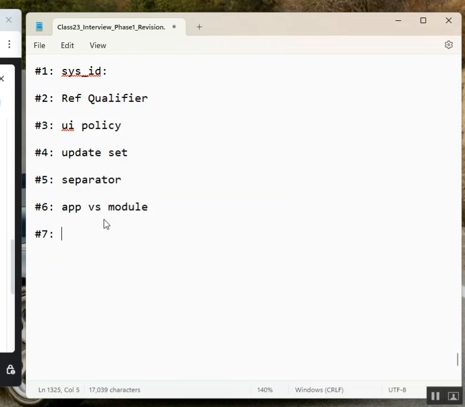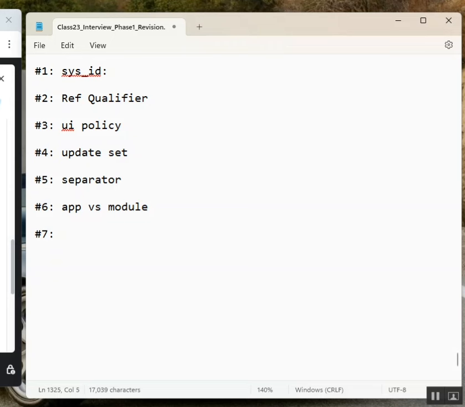Whereas if the entire incident list is shown, then there will be no filter. Likewise, the application has all the information about a particular table, all the attributes, all the UI design, etc. But a module is specifically according to the part that we want. Okay. Thank you.